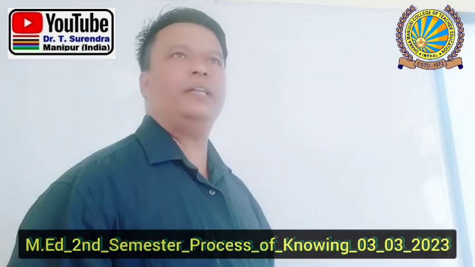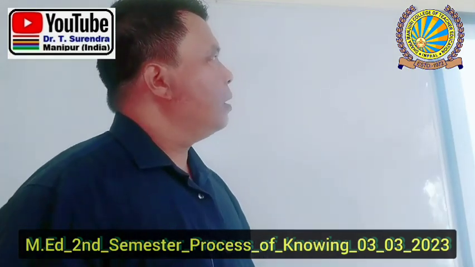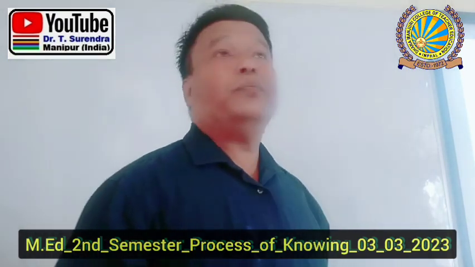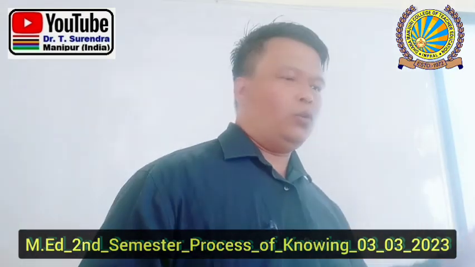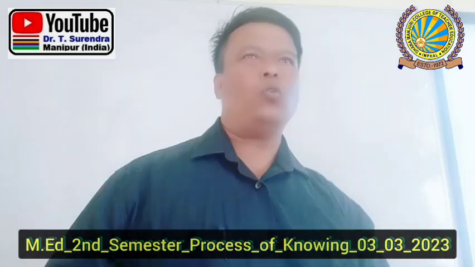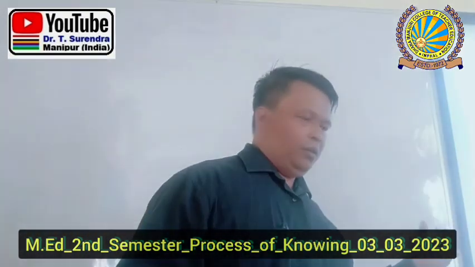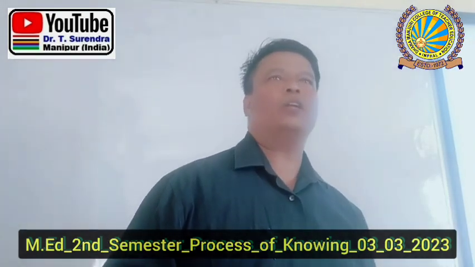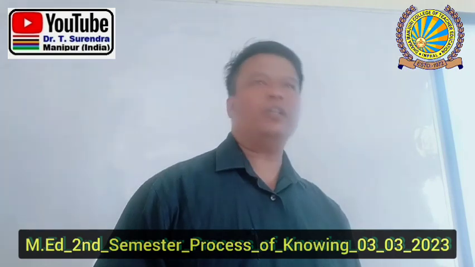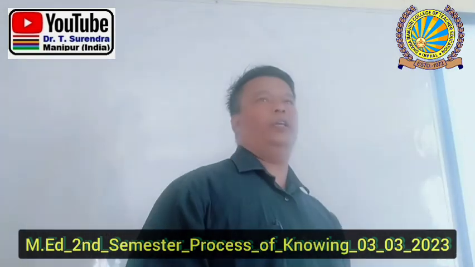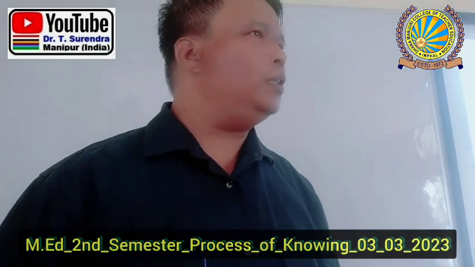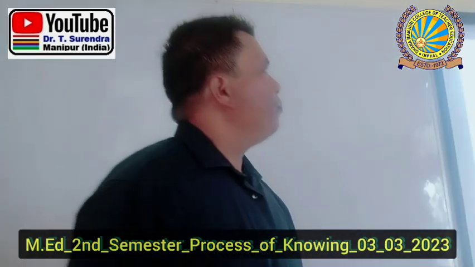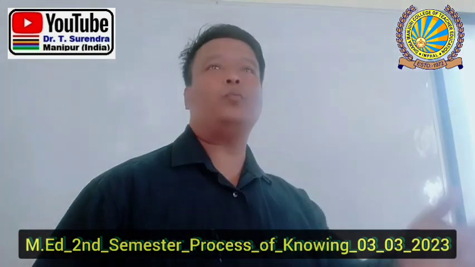Okay, let me move to the next slide. The most accepted definition of knowledge is that it is justified belief. For example, what is a chair? Chairs have properties. The purpose of a chair is what? For sitting purposes. No, no, no. This is the information relating to the chair. Chair means C-H-A-I-R, chair. In Hindi, kursi. So, that is what justified belief is.